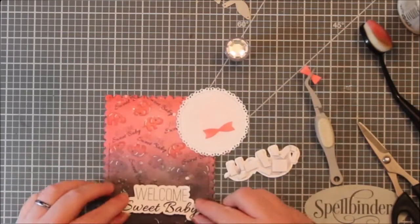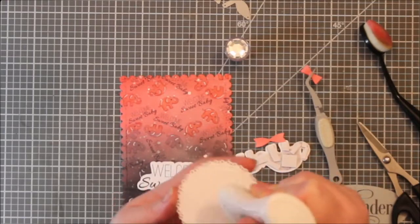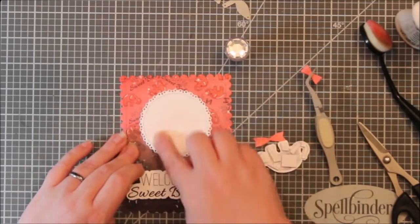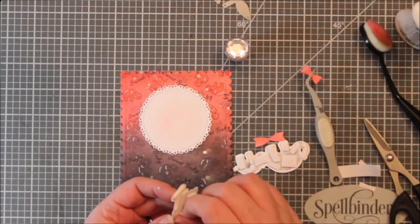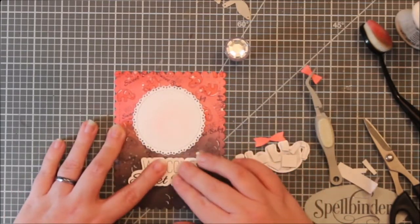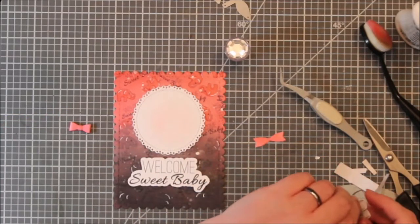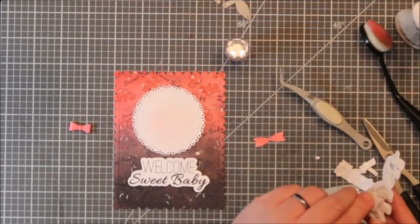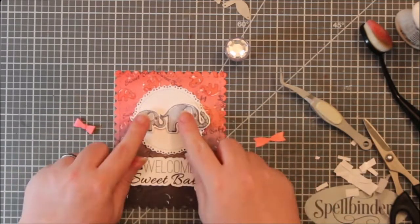I just added all the bits and pieces there and adhered the center circle down kind of on the top, made sure that there was plenty of room for my sentiment. I layered this so that it at least covered the one splotch from the shimmer spray — so that one's gone. It doesn't exist. If you didn't watch me make this video, you would never know what was there. So I guess you are now an insider and know things.